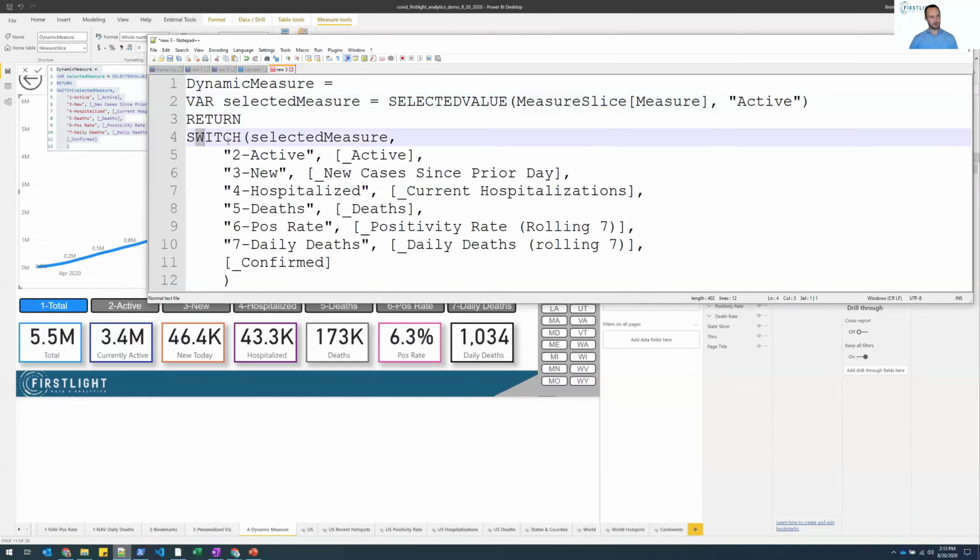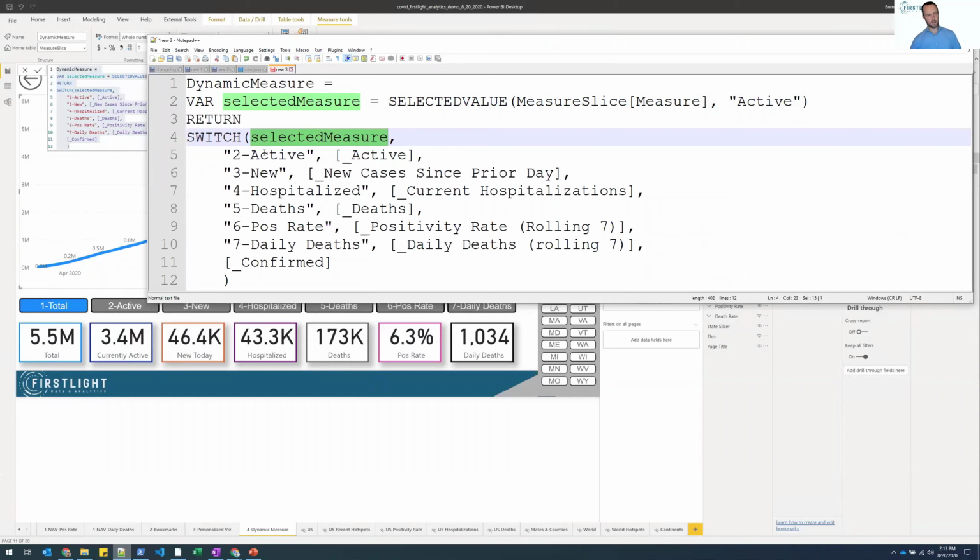And then there's this nice little switch statement. A switch statement is like a long if statement, and it will return the first thing that matches this first argument. Another really common pattern is I can provide the word true for this first argument, so I can say, just give me the first expression as you go down your list that is true.